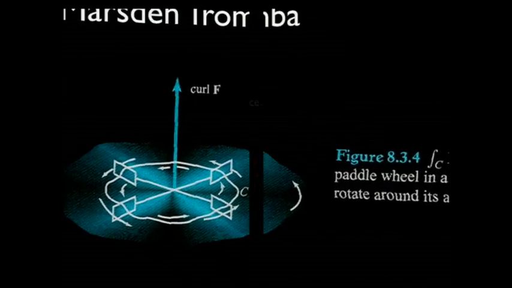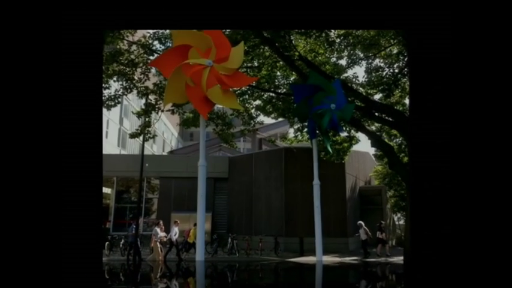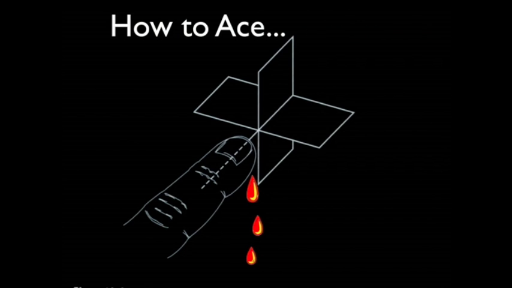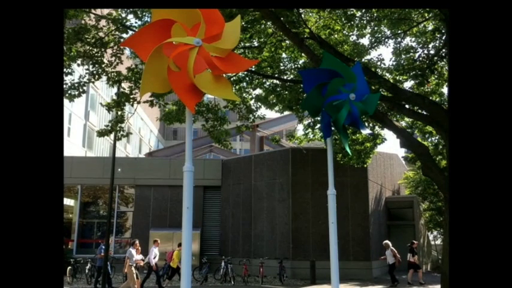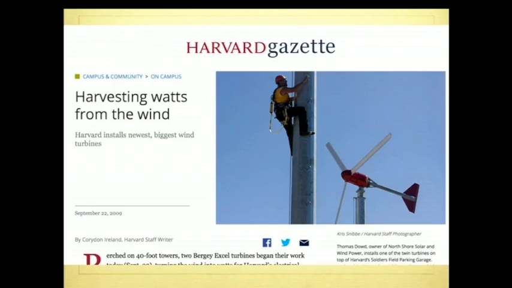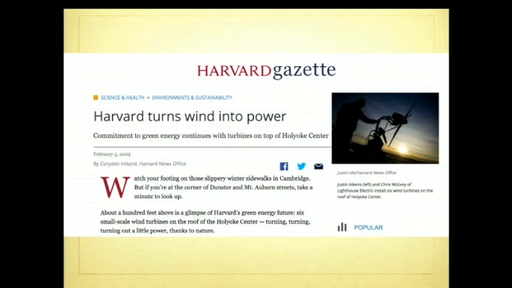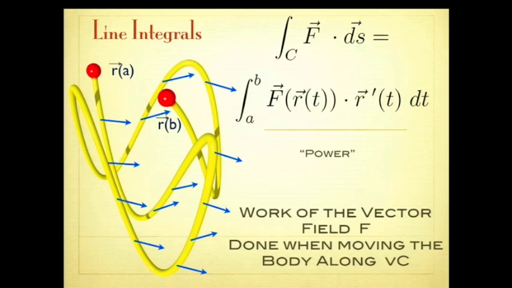And this paddle wheel explains, that's my favorite book, by the way, this one, How to Ace Calculus. It's a fantastic book. It suggests to the teacher to show the paddle wheel off in class and stick it in the finger. So, pretty funny book. Paddle wheels were also honored in the science center. I made that picture in September, October, I don't remember. But they are still around, these paddle wheels. There is this one in the Soldiers Field garage, and one on the Holyoke Center. There are a couple of paddle wheels, just to remind you about multivariable calculus.